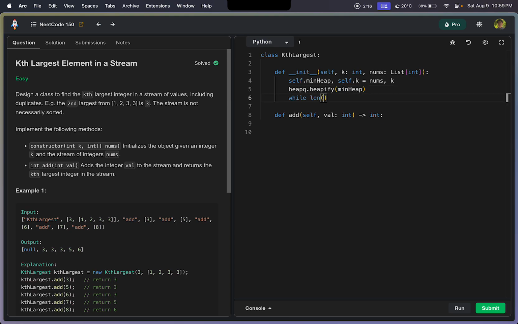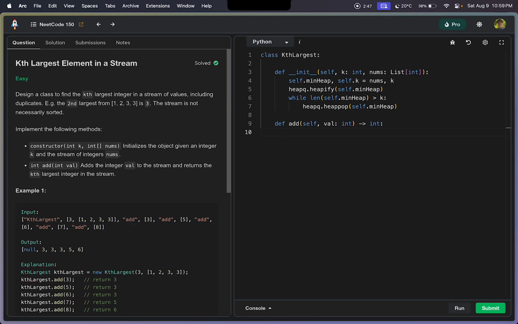While len min heap is greater than k, because we want it to be k, then we just pop it. Heap pop. There you go. Oh, and my mistake, I need to add that self, just to make sure.